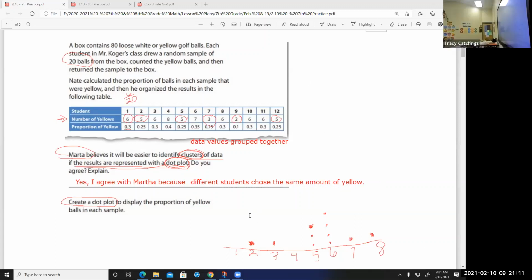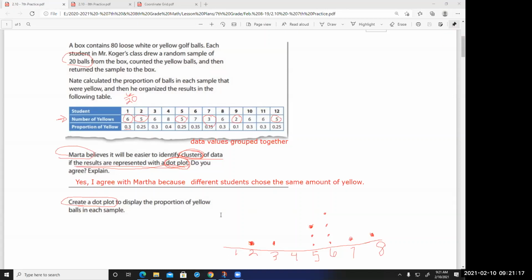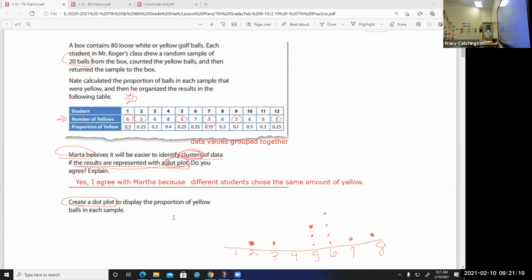Any questions about it? I'm still typing. All right, let me know when you finish, Jamal. It's gonna be hard for you to put that dot plot, so make sure it's on paper somewhere and you just snap a picture of it. Done.